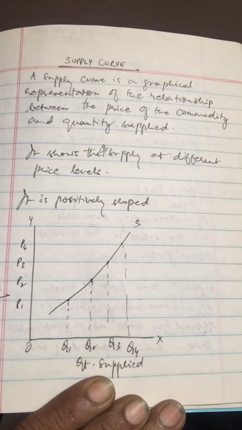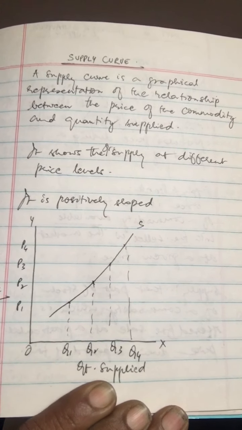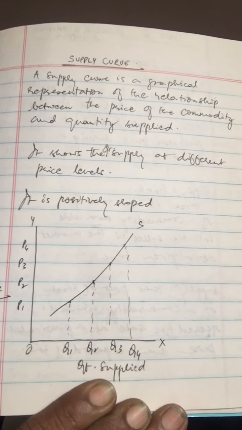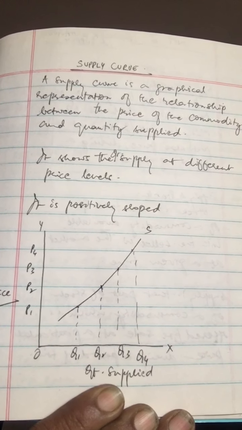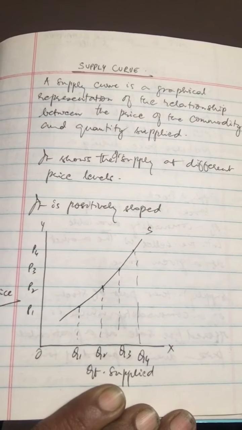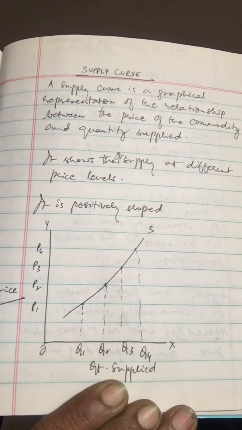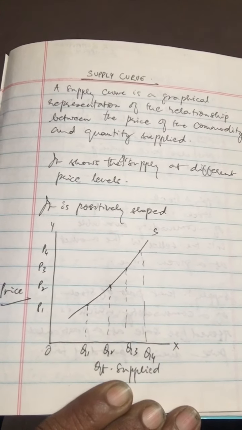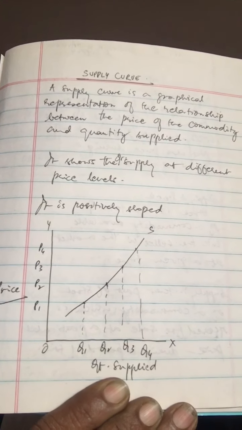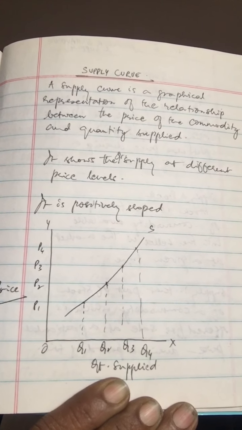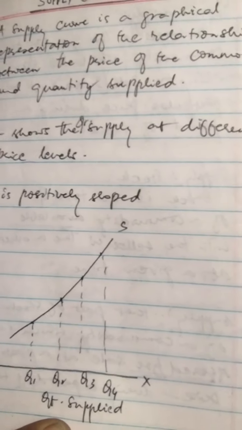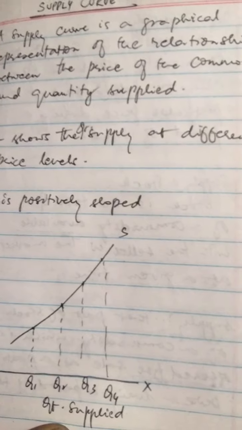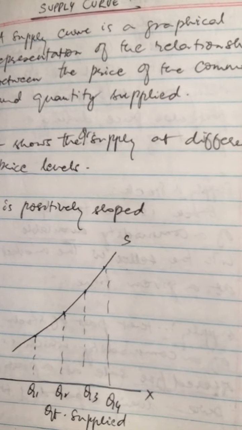So that means higher the price, more the supply; lower the price, as you come back, the supply starts contracting. So there is contraction and expansion of supply on the same supply curve. That means it is a change in quantity supplied. And in this, we are going to talk about how the rising portion of the MC curve is the supply curve itself.